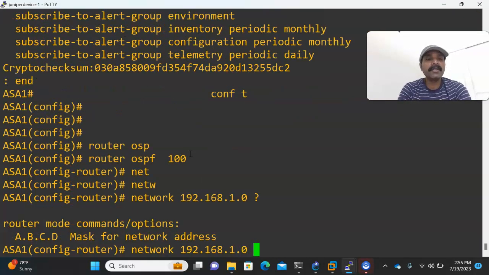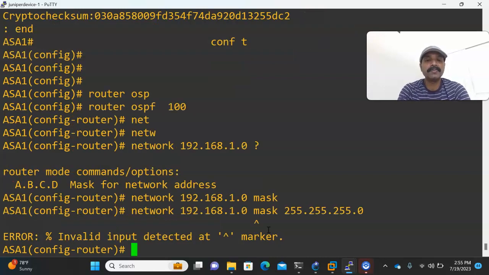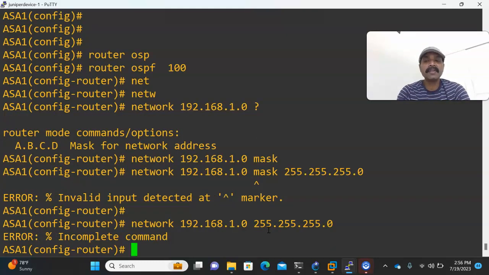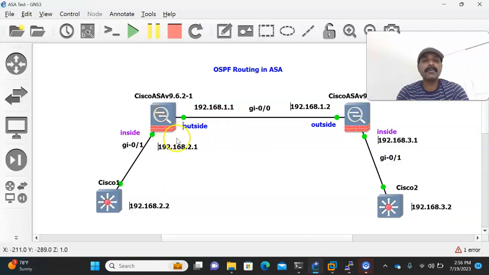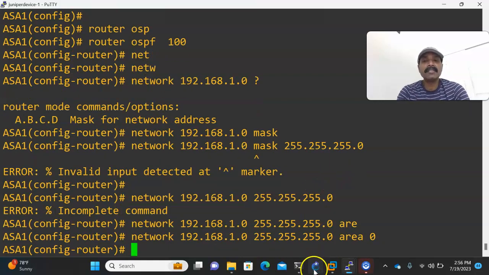192.168.1.0 followed by the mask. Normally in a router we assign a wildcard mask, but here you have to specify the mask. Okay, mask 255.255.255.0. So you have to directly specify the mask value 255.255.255.0, and similar way we have to configure the area command, right? So for OSPF we have to specify the network followed by the mask, and also we have to configure a backbone area. So here I'm going to configure all these devices in backbone area 0. So area 0, and similar way you have to configure for the 2 dot series network also.